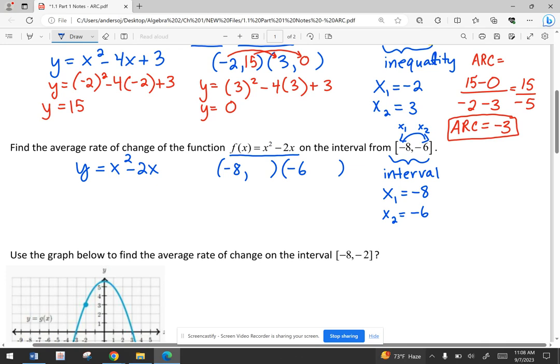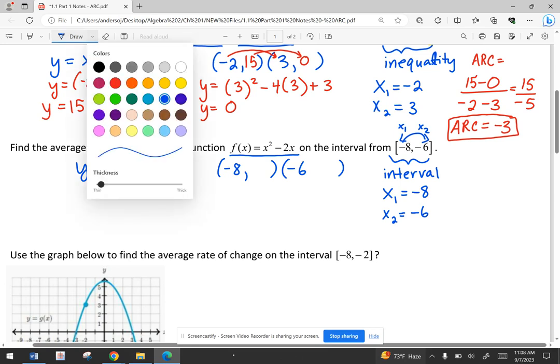Again, you have those two x's that you're going to plug in. I'm going to give you just a moment to go ahead and find the corresponding y's that go along with that. While you're working on those, the last one that we're going to be looking at is going through a graph. And so you'll see we'll have 4 different methods that you might look at. When you're solving this average rate of change, we're going to later use it for some different things. So we're going to apply this skill to something else.